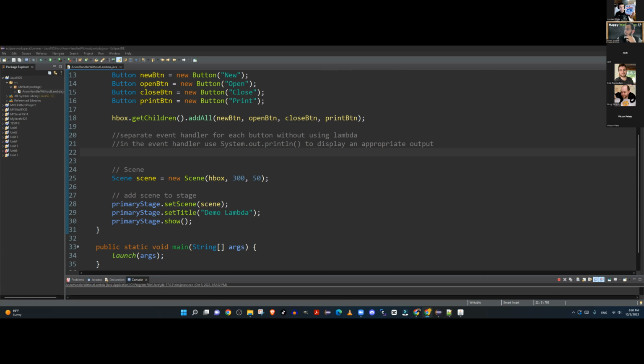On the event handlers, are you just wanting like text of what the button is? Yeah, yeah.